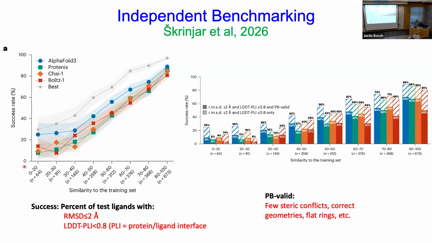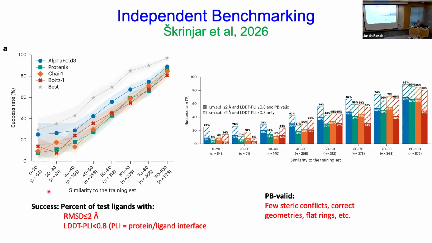And on the x-axis here, they did a whole bunch of ligands bound to protein targets. It's the similarity to any structure that was in the training data, so prior to September 2021. And the success rate, they're saying a docking is successful if the RMSD is less than 2 and the LDDT around the protein ligand binding site is better than 0.8. So it's actually a pretty stringent kind of requirement. But it's the protein ligand interface. So again, it's using 2 scores we've already talked about.